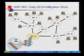Because this sort of thing happens all the time. Service provider A is hit with a DOS attack that's causing collateral damage. In other words, one customer is getting hit on his 1 meg connection, and he's getting 40 megs of DOS attack. Well, those 40 megs don't just disappear. Those 40 megs go all the way down to the router that's supporting that 1 meg connection. Where does the other 39 megs go? That PE router starts dropping them, but that PE router may not be powerful enough to drop them. And now you have all the connections connected to that PE router dropping connections. So you have collateral damage. So 40 is a big number.